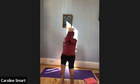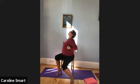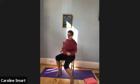So we're going to do the one where you bring your elbows up. You breathe in. So you're squeezing your shoulder blades and you're looking up towards the ceiling and you're holding your breath. When you breathe out, you bring your elbows to touch if you can. Drop your chin. If you see me sideways, you'll take two breaths like that and then you'll swing your arms back. So make sure that your neck is quite soft when you're in that position. So we'll do three swinging back and forth. So bring your elbows up in front of you. Make sure you've got room to swing them behind you.